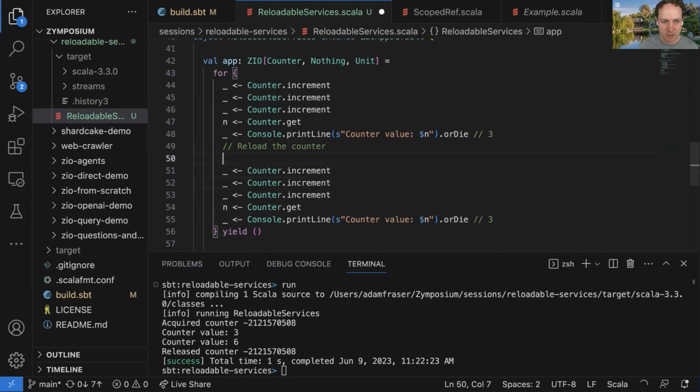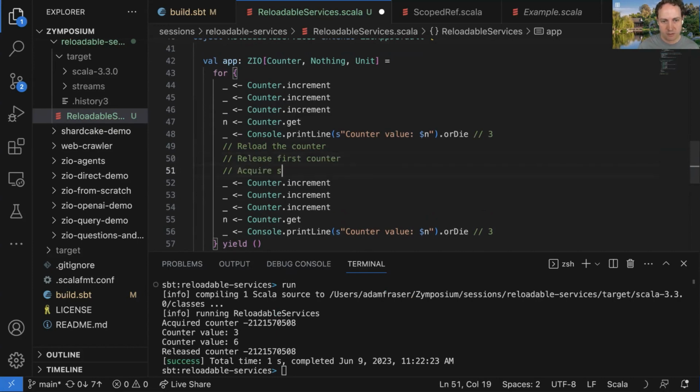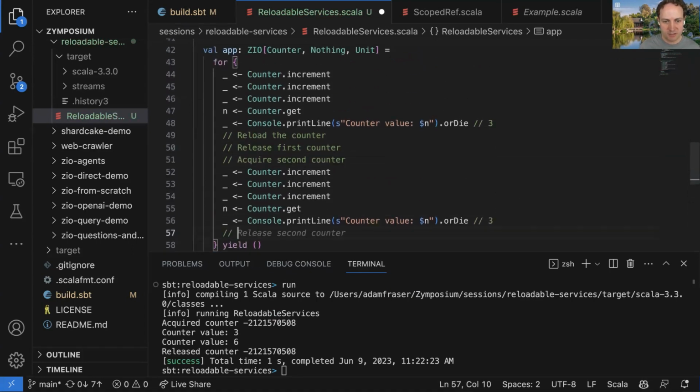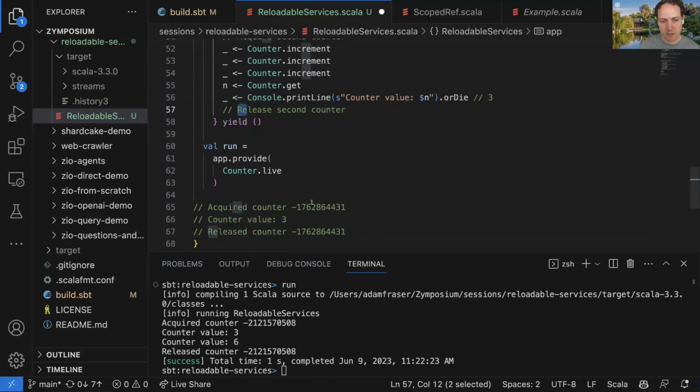And likewise here, at this point we should release the first counter and acquire the second counter. And then at the very end, we should release the second counter. Technically, it won't occur here; it'll occur down here when the layer gets finalized, but that's what we would want.